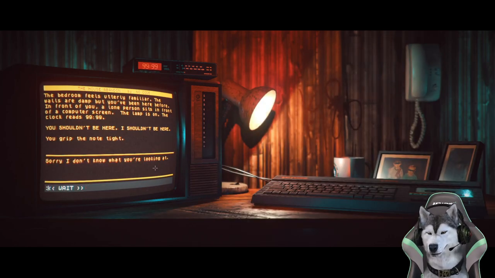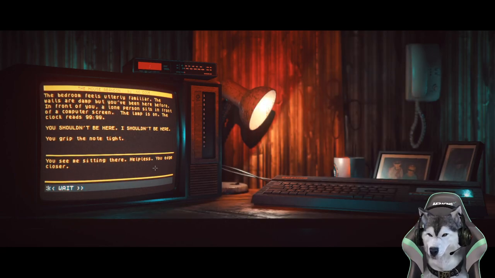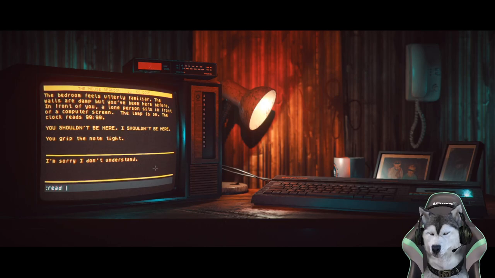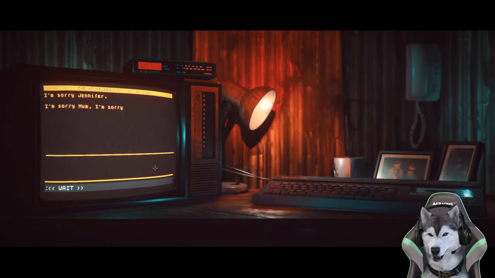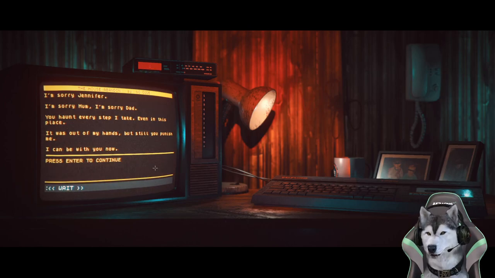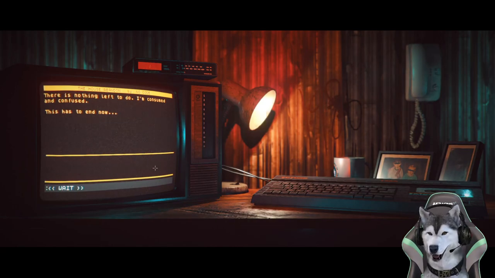Look around. Sorry, I don't listen. Look around. You see me sitting there, helpless. You edge closer. I can hear you breathing. Okay, go to me? No, okay. Read note. I'm sorry, Jennifer. I'm sorry, Mum. I'm sorry, Dad. You haunt every step I take. Even in this place, I was out of my hands. But still, you punish me. I can be with you now. There is nothing left to do. I'm consumed and confused. This has to end now.